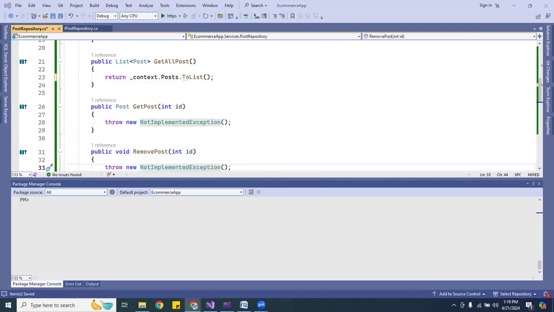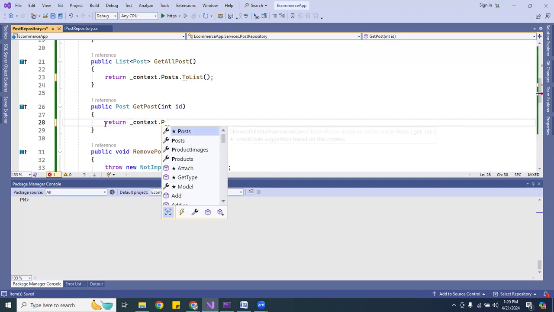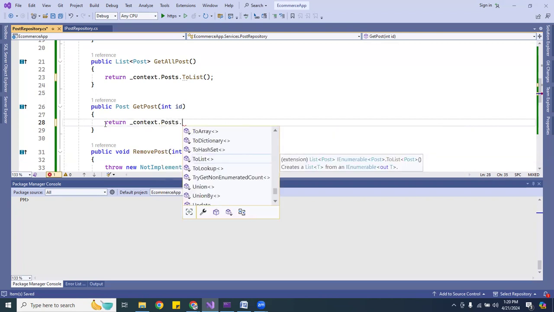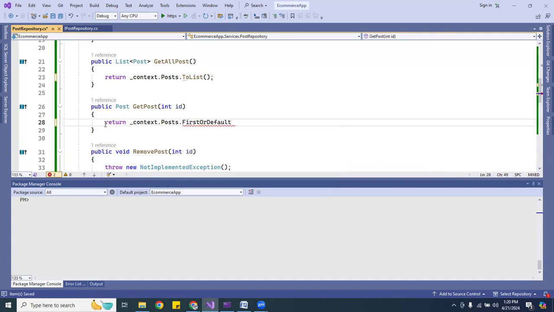Okay, and then here it's going to be a single one. Here we're going to do the same thing, we're going to return context.Post, and then you want to do FirstOrDefault, and here we want to get the ID, where that ID is equal to the ID, like that.